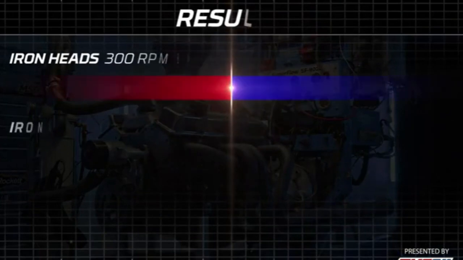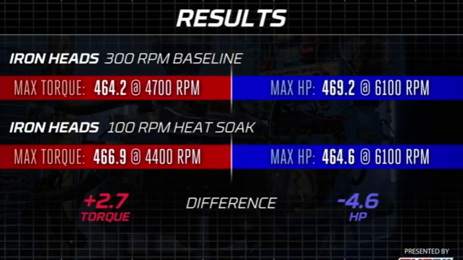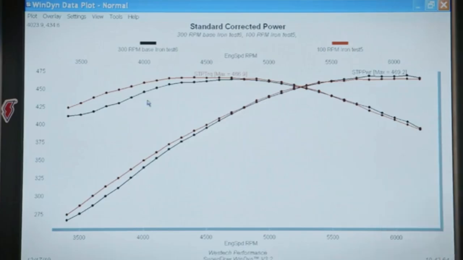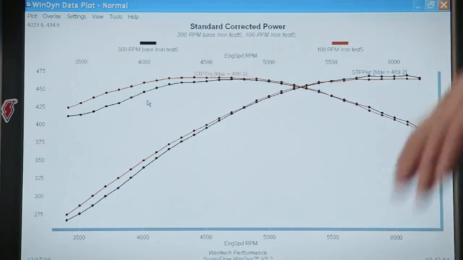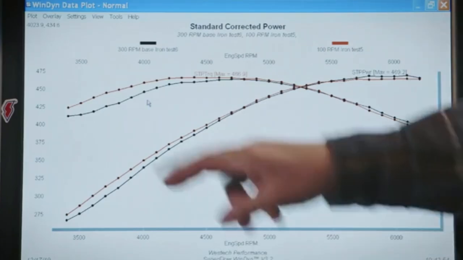Now we're going to go ahead and compare the 100 RPM per second pull to the 300 RPM per second pull. Ooh, wow. I see something. I see something too. Yeah. Do you see what I see, Steve? I think I do. We've had this discussion. Yeah, I think so. What we're looking at here is the red line is 100 RPM per second, the slower pull, the greater load, the more heat.